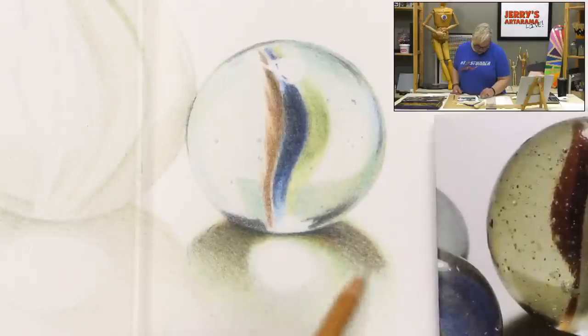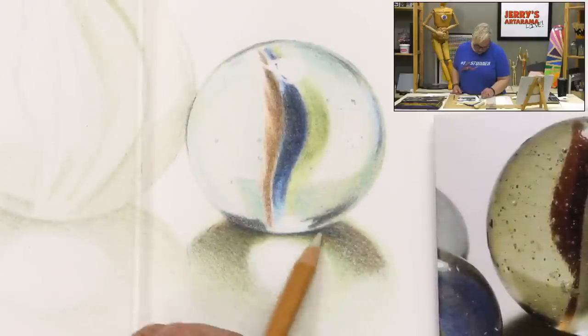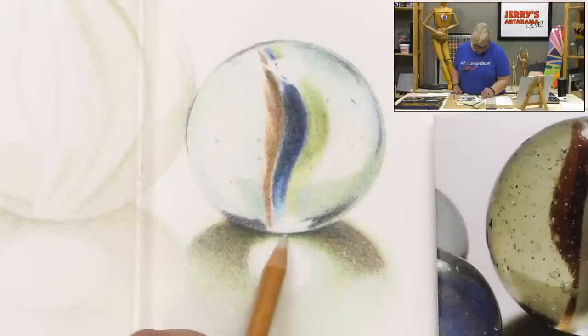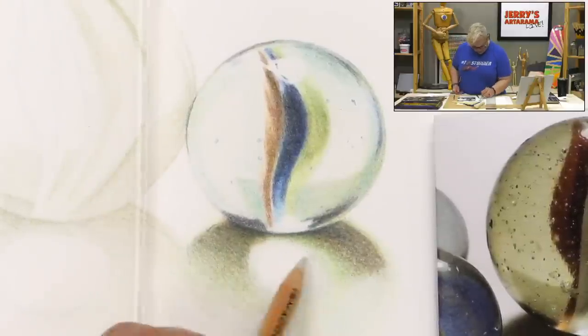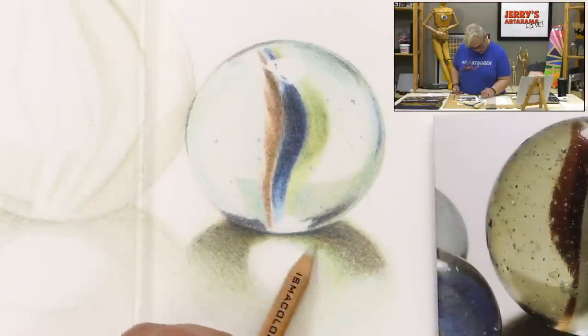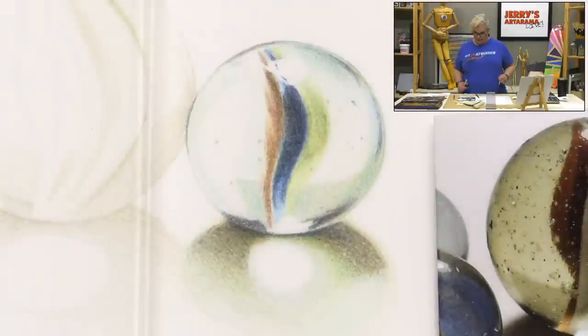Okay, see how that darkens that pretty well? That's a lot of layers of color, though. That probably has six to seven layers of different colors. And there's even some color here. Can everybody see that? You can see that that blending stops right there. There's still some color, but I kind of stopped just to see what would happen.